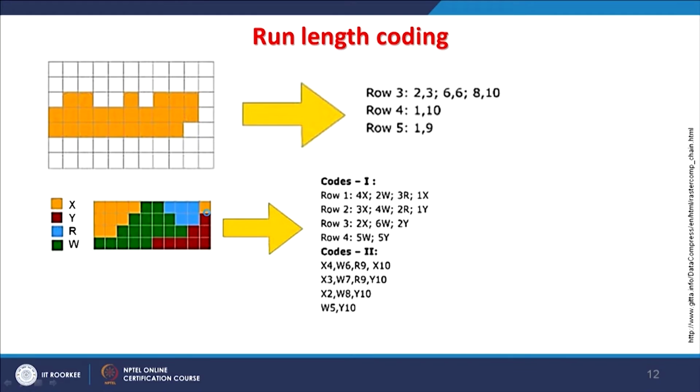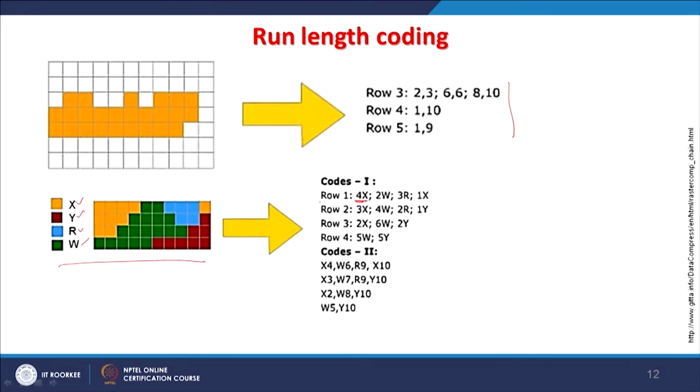Now, run length code for a little complicated area: instead of having just a binary image, if we are having a theme which is going to be coded, like the example given in the bottom, then in a simple run length code it will be done like this. But here we are having 4 categories instead of 2 categories. So, for each category we have to provide one more code here. So, the x, y, R, W, these are the different categories in this map, and that information will also be stored.